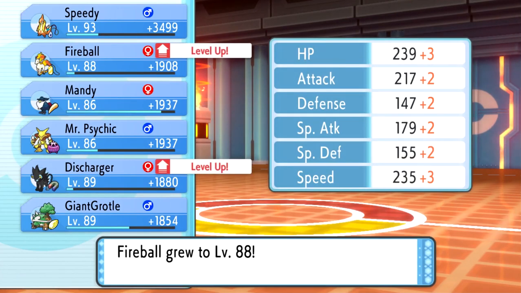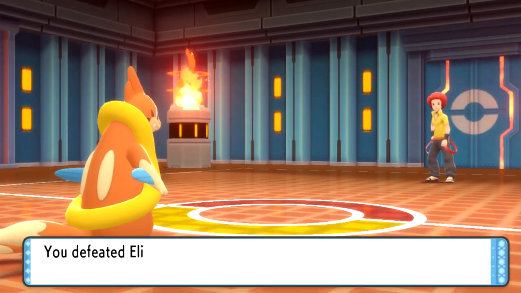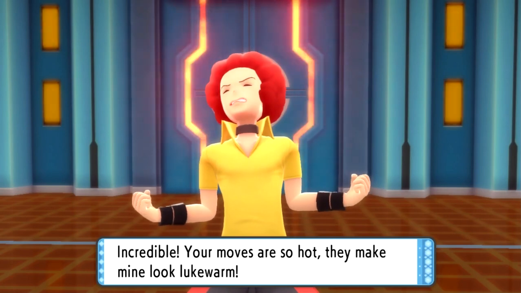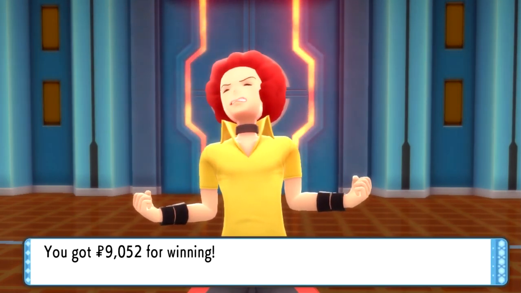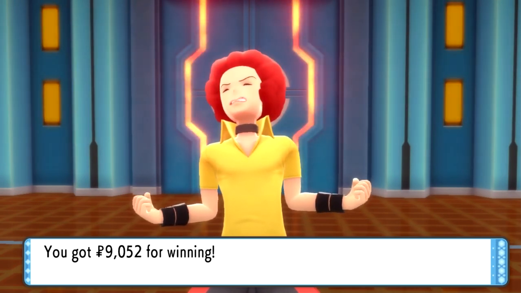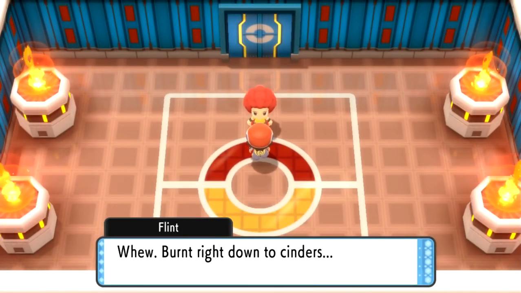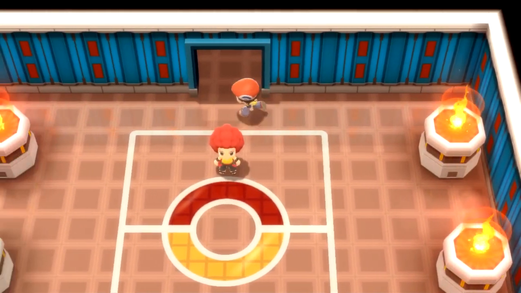So if I have a good level 8, awesome. And just charge good level 89, awesome. You fit flint, awesome. Cool moves are so hot they make mine look lukewarm like that. Thanks for the 9,050. Since the fireball didn't participate in the battle, we didn't double the prize money, but that's okay. Phew, we're burning right down to cinders. That's all I have to say, man? Okay, whatever.